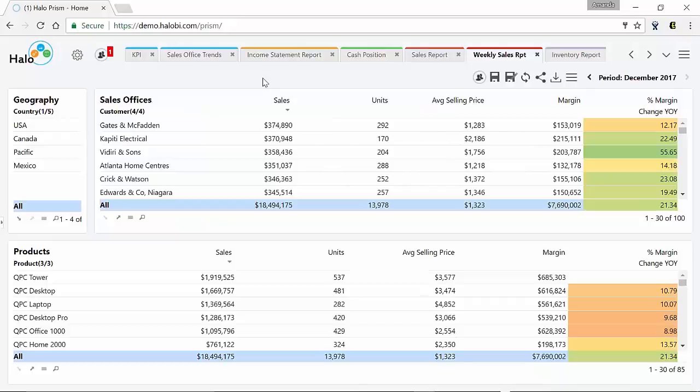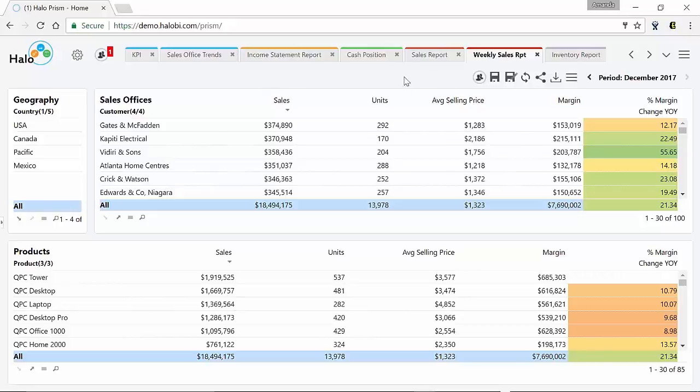Now, another big component of Prism that was initially released in 15.1 and then extended upon in later releases is scheduled reporting. Scheduled reporting is a separately licensed component. However, I believe that quite a few customers do license this. And if you previously licensed Report Publisher, you are grandfathered into scheduled reporting.